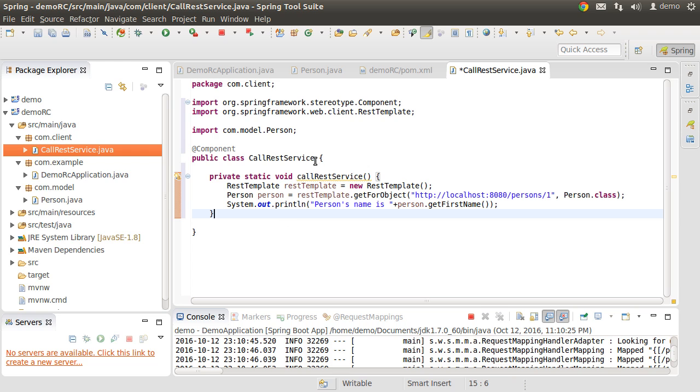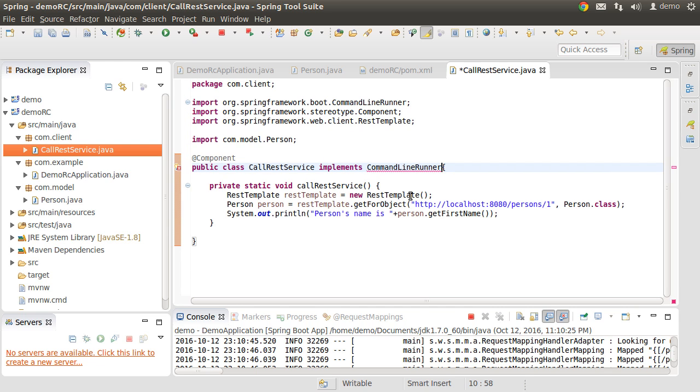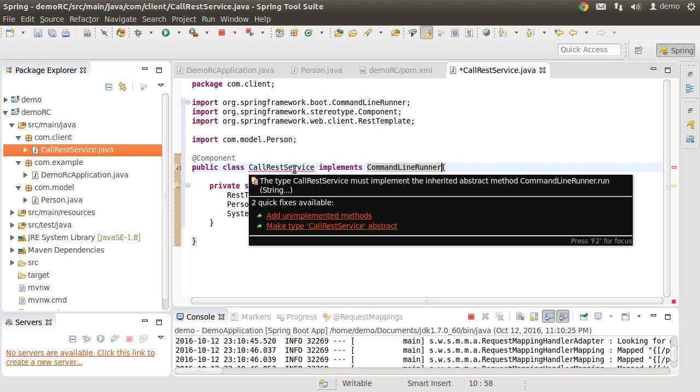Now just to illustrate to you the results, let us have our CallRESTService class implement the CommandLineRunner interface. So this interface allows you to easily run any specific piece of code after the Spring application has been started. Let's import this interface. Now there is an error telling us that our class is missing the required method.